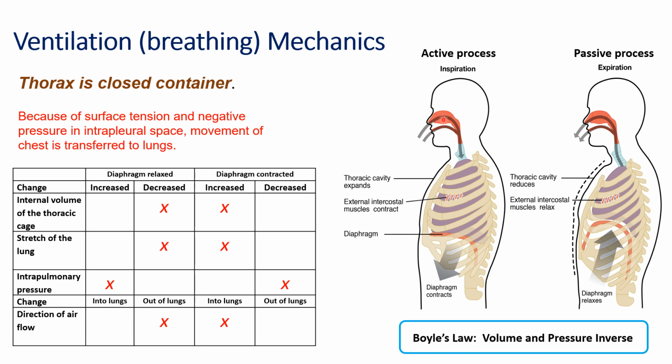Well, we have these airways, and that allows gas to come into the lungs. Now, when we relax the diaphragm, it rises. We now are reducing the volume of the lungs, and the gas in there is going to have a higher pressure, and it will move out to the area of lower pressure in the atmosphere. So we change volume, that causes a change in pressure, and the atmosphere equilibrates. That's Boyle's law: as you increase volume, pressure decreases. As you decrease volume, pressure increases for a given amount of gas.